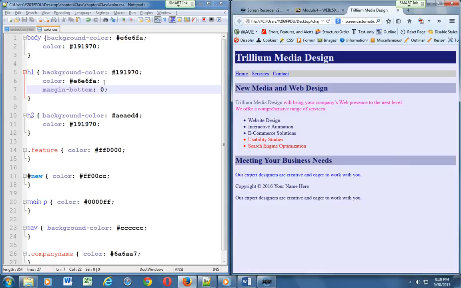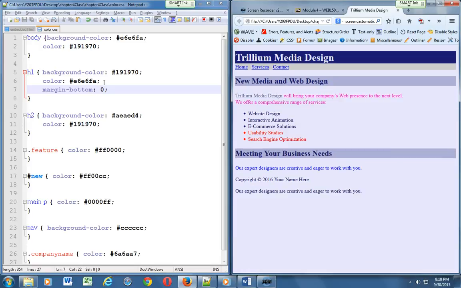Go to your browser, refresh, and look at that. No more space between H1 and the nav. That looks a little bit more modern now, a little better than it did before. So far, so good? All right, that was actually on page 125, about the middle of the page, part number 2. Okay. All right, let's continue on.